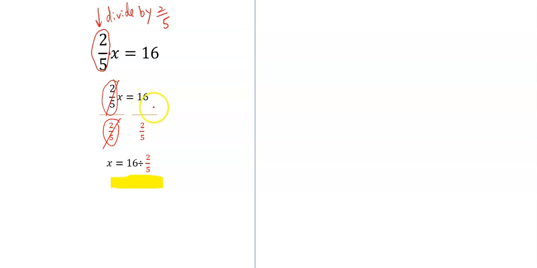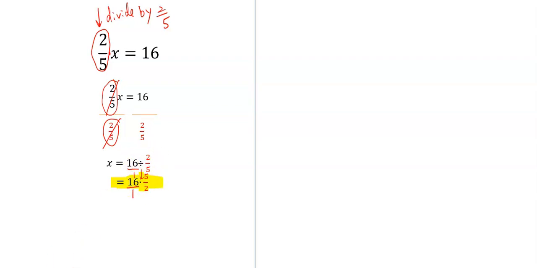And on the right hand side, you can turn this little horizontal line into the other division symbol. So we are doing 16 divided by 2/5. And we learned how to divide fractions, which is keep, change, flip. So we keep the first number 16, and you can turn that into a fraction, 16 over 1, so you can see it better. 16 is the top number, the numerator. And we change division to multiplication and flip the 2/5, 5 to the top, 2 to the bottom.